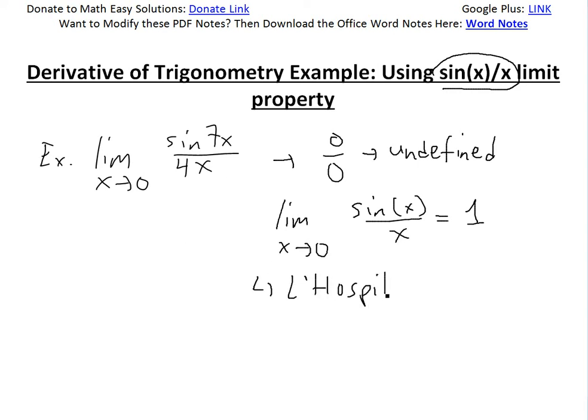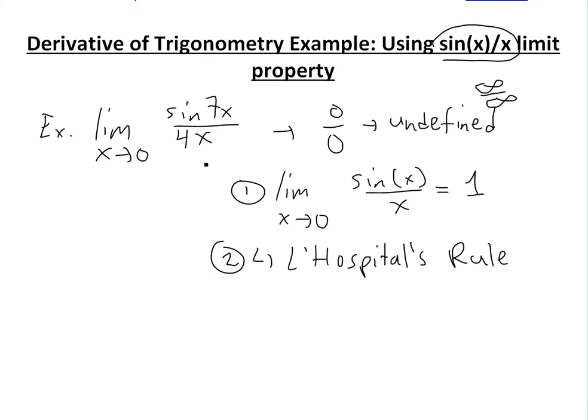For some reason in my earlier calculus course, the teacher wouldn't accept using this method, but I really liked it. Basically, you could take derivatives of the top and bottom if you have an indeterminate form like this, or an infinity over infinity, etc. We'll try this method first, and then the other one second. I just want to show both to help you learn more about these limits and derivatives.